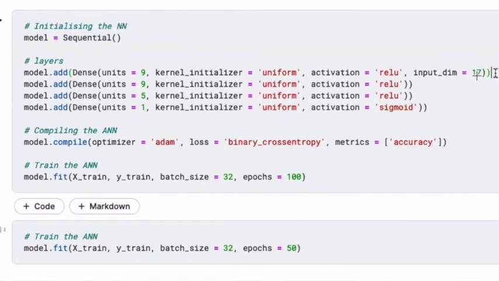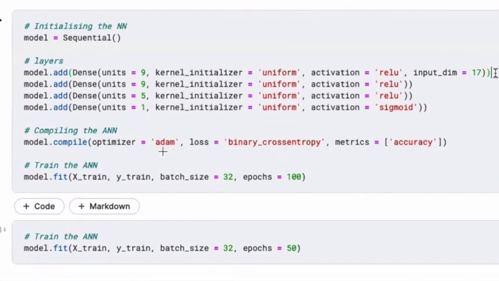For example, in our case 7 features were left. Then we'll add more layers and we'll add one at the end, and here we'll use sigmoid as the activation function, as it is the best activation function for binary classification. And then we'll compile our model, where we'll use the optimizer Adam.